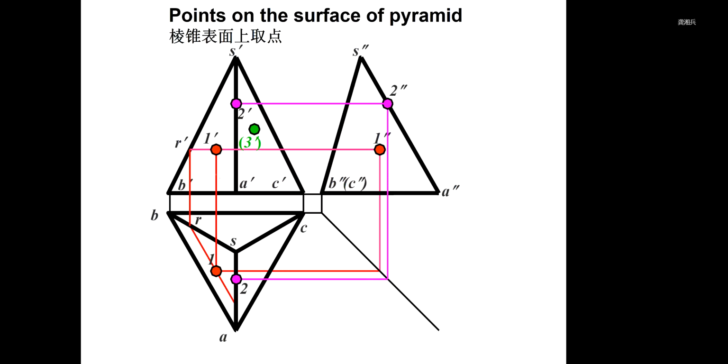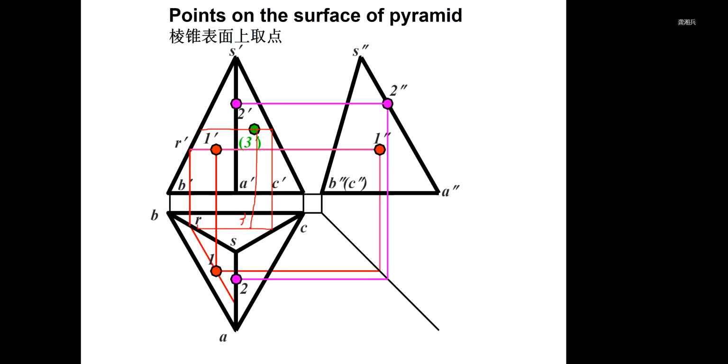So you also can use, just like you can cut it, a parallel plane to cut it here. Just like here, you cut it in this direction. You can get this one should be here. And then this line should be parallel to CB. You can get the third one should be here. This is 3.